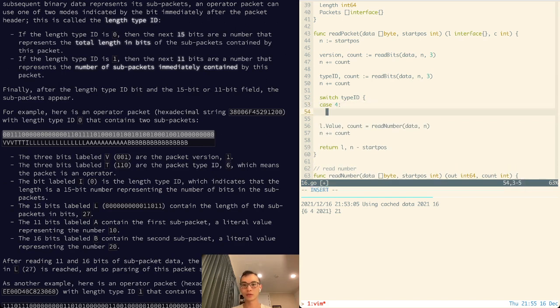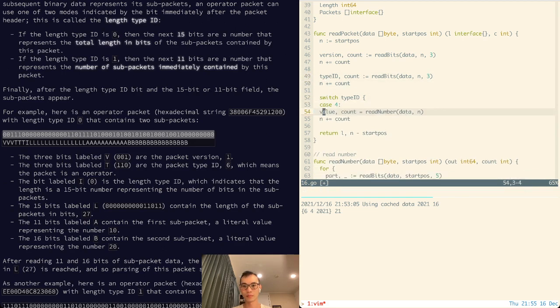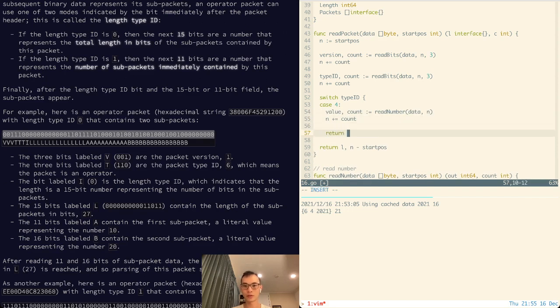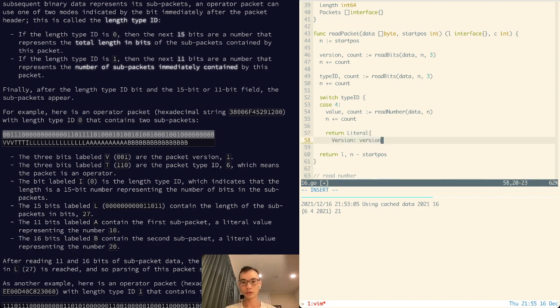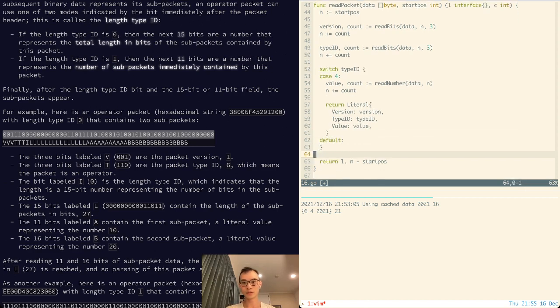Well, I guess we can just value is that, n plus that, return literal of version, type ID, value, default to something else.